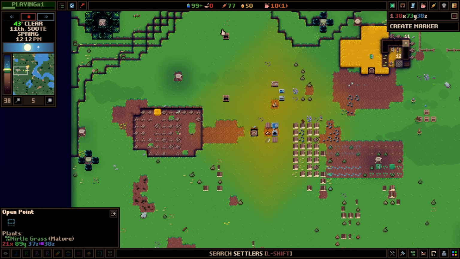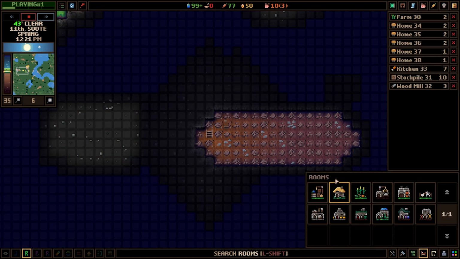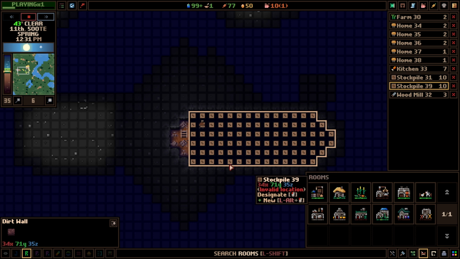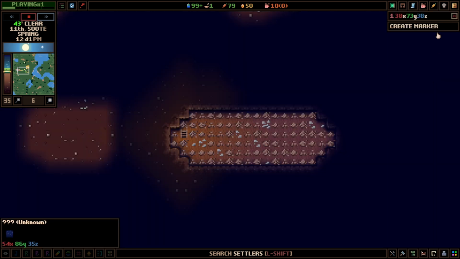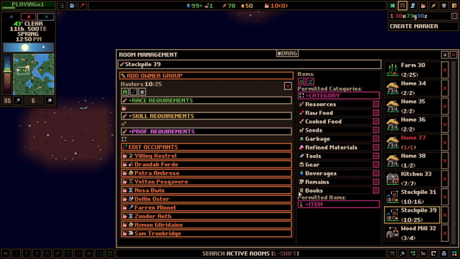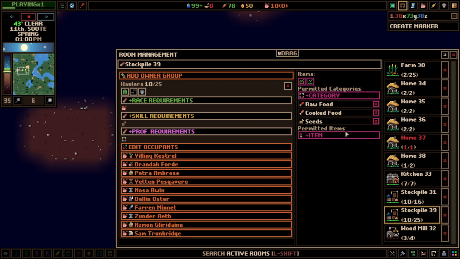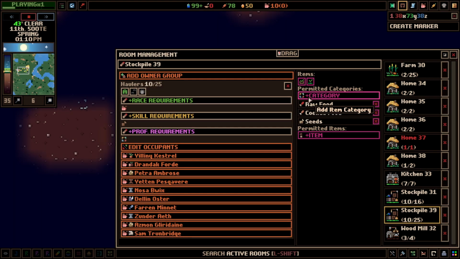What am I doing here? I'm moving my food under here is what I'm doing. So this right here, this stockpile, is going to be stockpile 39 apparently. How the fuck have I made 39 stockpiles? Stockpile 39 is going to be for all of this stuff, plus this category, beverages. So food, cooked food, seeds, and beverages.